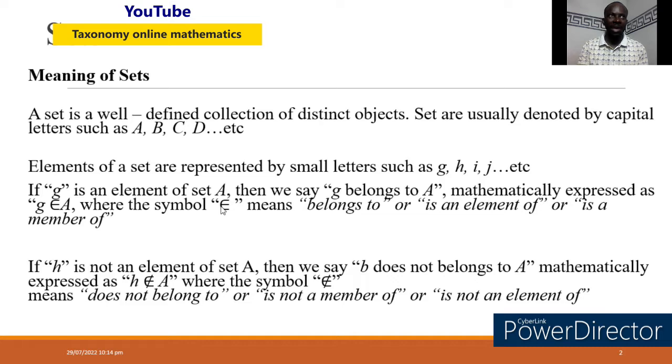So, if we say a set of days of the week, I can say that Monday is a member of what? The set days of the week. And if we have, like, January is not a day of the week, then we have to use the symbol but cross it over to mean that the element h is not a member of the set A.